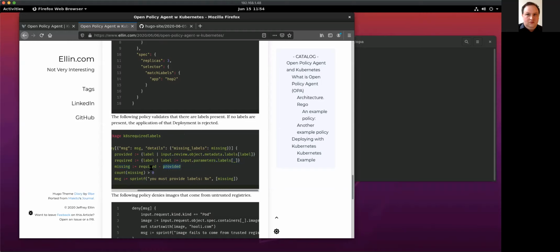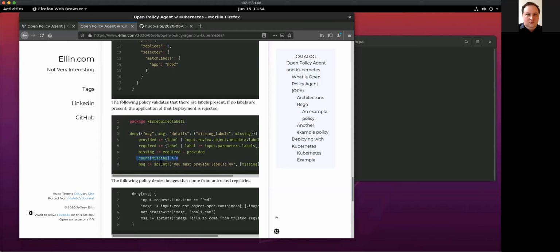It's very simple. It's just saying that you have to have a particular number of labels. If it doesn't match, it's considered to be a failure. So basically, you're comparing the number of labels provided versus the number required, and applying the correct logic back to the admission controller.